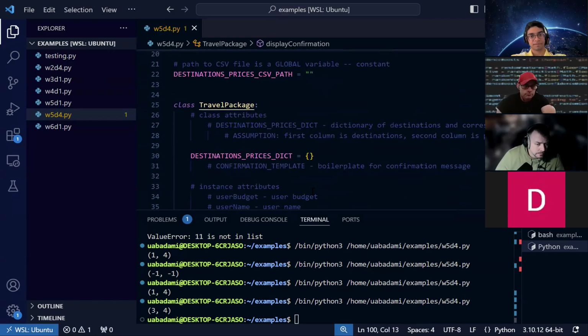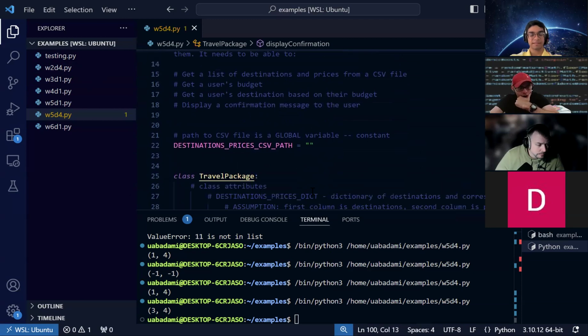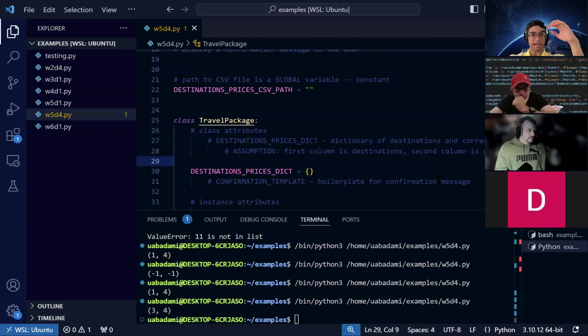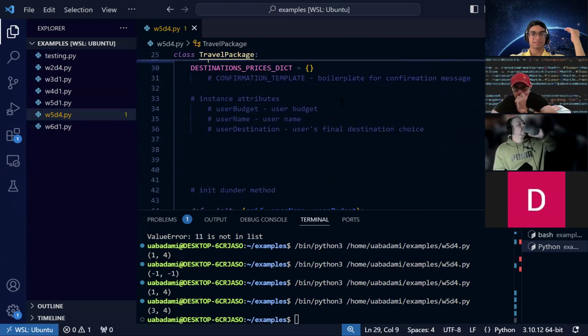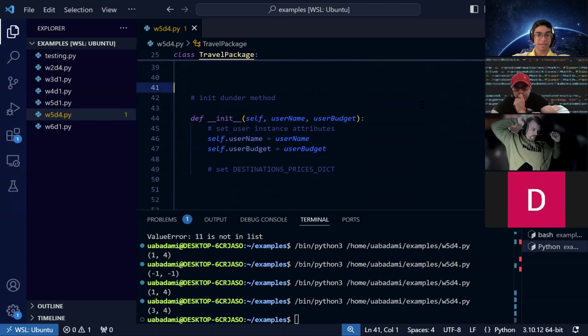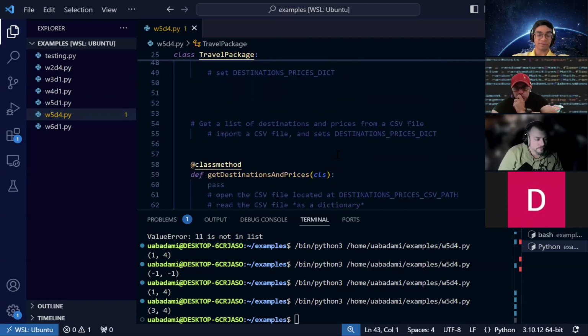So to recap, the first thing that we did when we looked at the problem statement is look at what attributes our class needs to have from the get-go. We broke it down into our class attributes and instance attributes. Once we did that, we thought a little bit about the initialization dunder method and what things need to be set and how. Then we realized we need to set one of our class attributes, and we wrote a function to do that. When we're setting a class attribute, you're going to write a class method to do so.